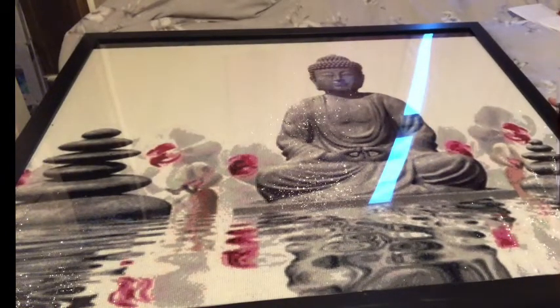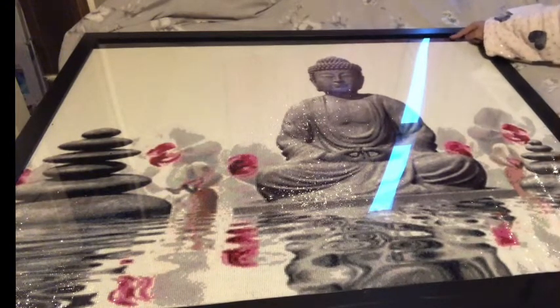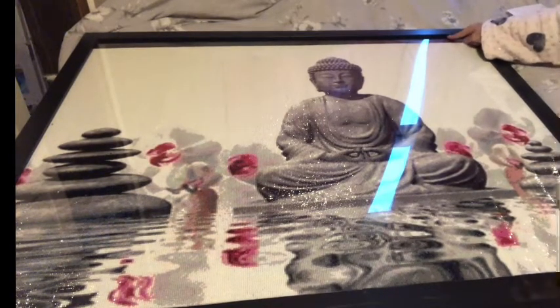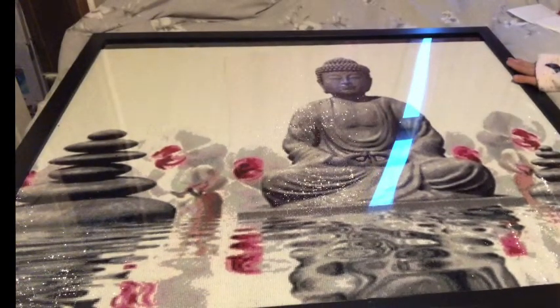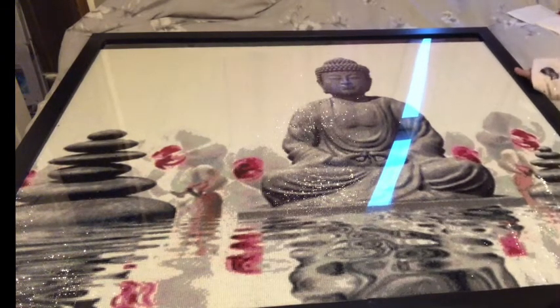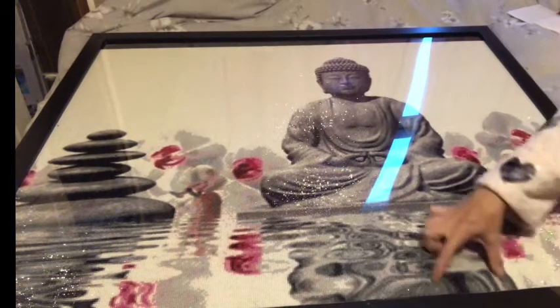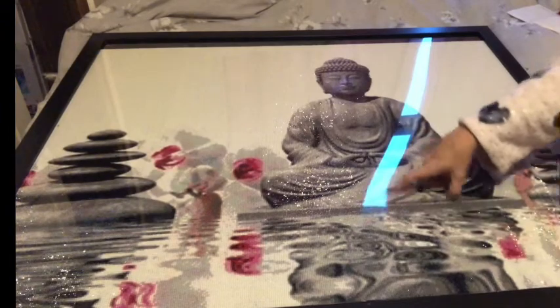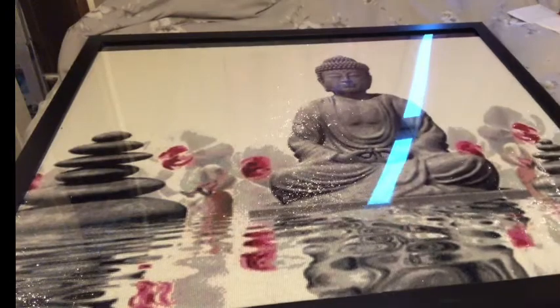It is 80 by 110, hence the big black lines here. Yeah, it's in a 90 frame, so I've had to colour this bit in a little bit. But there you go, done. I am so thrilled it's done. I was down to these last sections here. My son said, oh, you're nearly done it. Oh, it's taken up my whole dining room table.